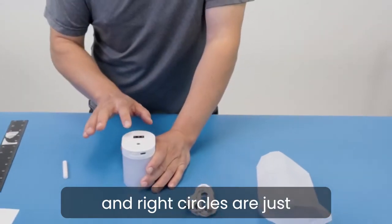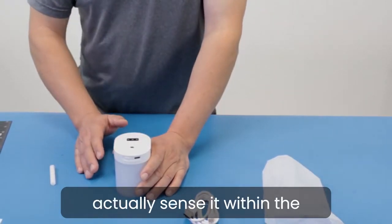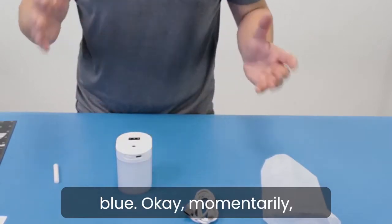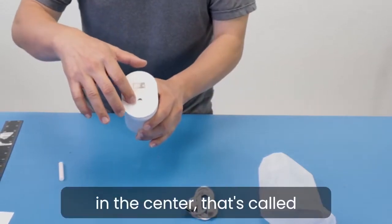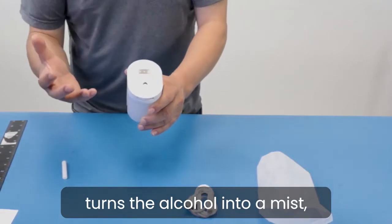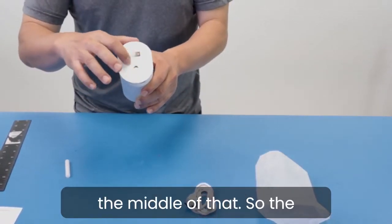So the left and right circles are just sensors, okay? When you actually sense it within the range, the lights will turn blue momentarily. And this one here, in the center, that's called the atomizer. So it actually turns the alcohol into a mist. A very, very fine mist in the middle of that.